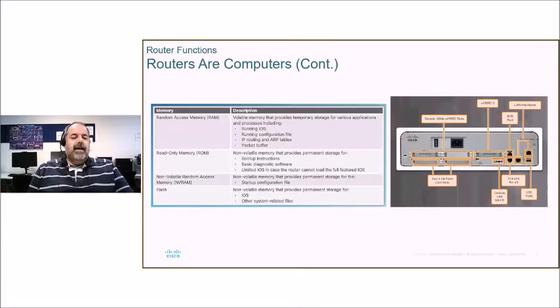ROM is basically how the computer boots up. It will go to ROM first, and then ROM will do a POST, or power-on self-test, the diagnostic, to make sure everything it needs is there, and then it will actually hunt for a full operating system. With routers, you actually do have a very basic IOS built into ROM, so they can talk on a network.